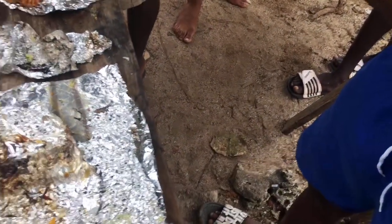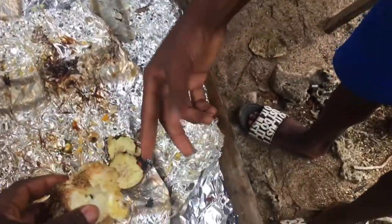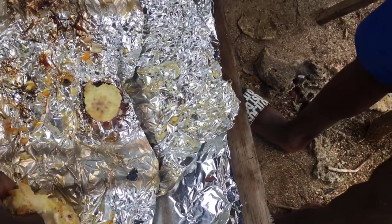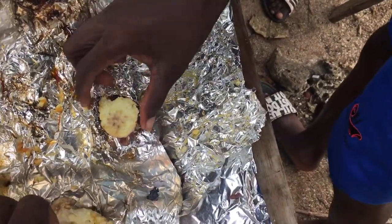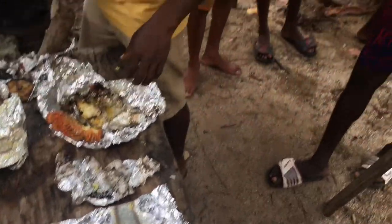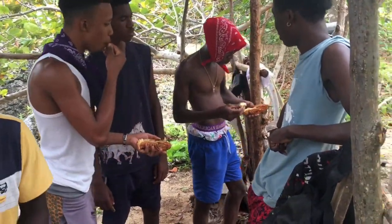Yo, that's scorpion fish. Yeah, man. Yeah, deep inside, man. Yeah, scorpion fish look nice. No, that, put it there. Big bags is there for you, man. Black. Get that one. Black.